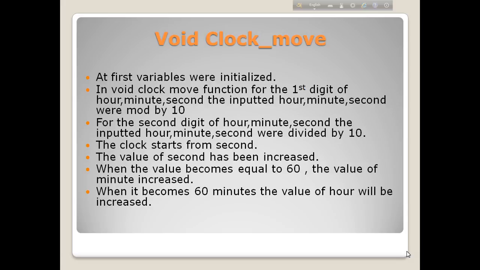The clock starts from second. The value of second is increased. When the value of second becomes equal to 60, the value of minute will increase. When it becomes 60 minutes, the value of hour will be increased. So that was my part. Now I want to ask my teammate to continue the presentation. Nasir, over to you.